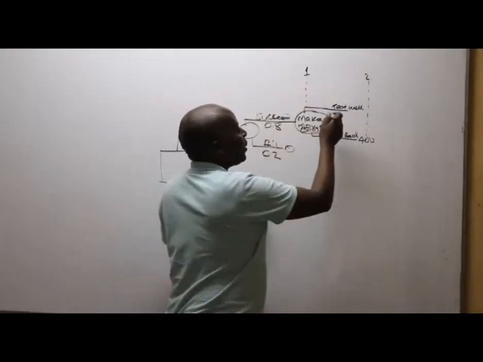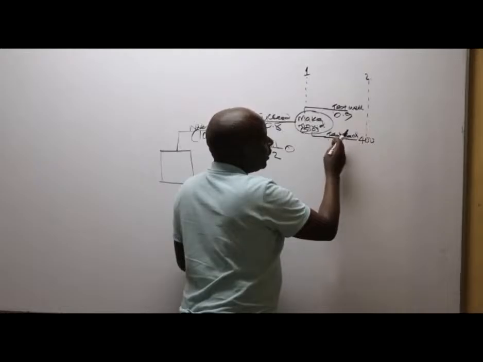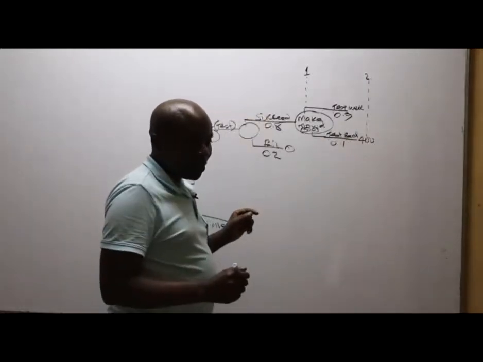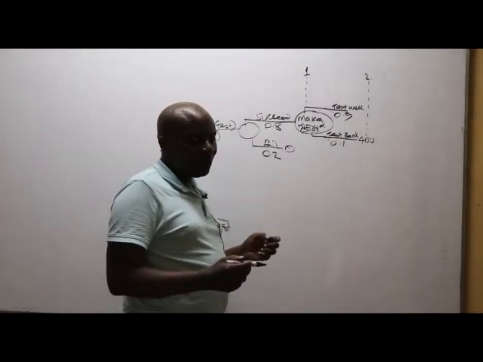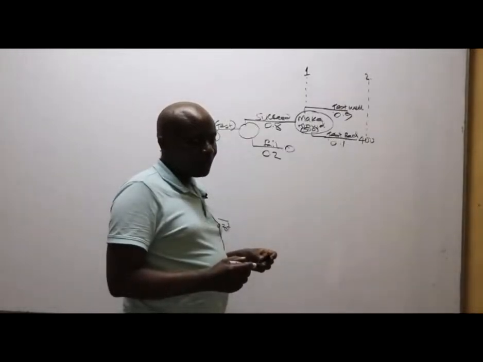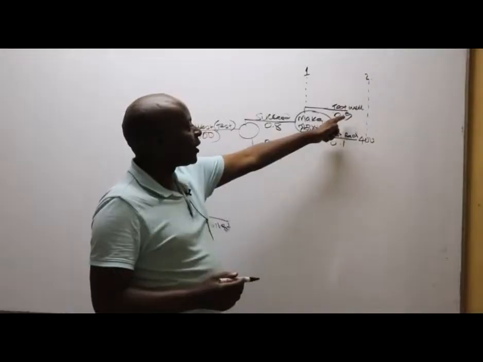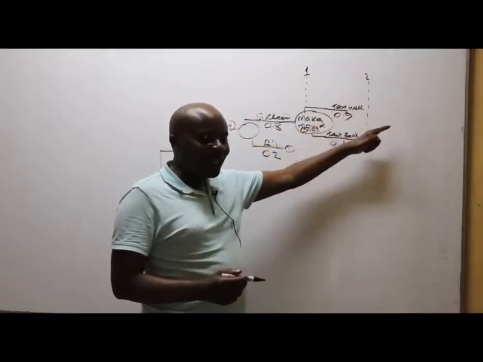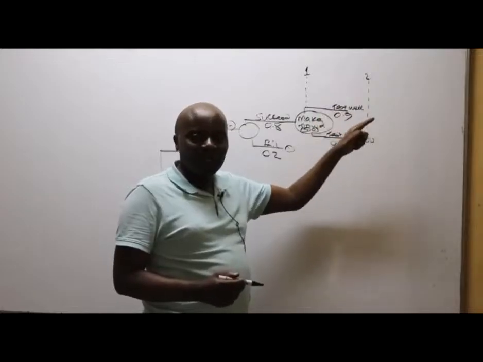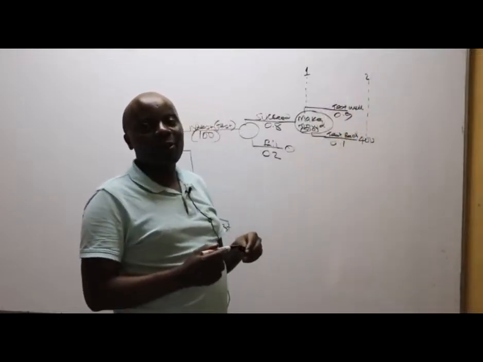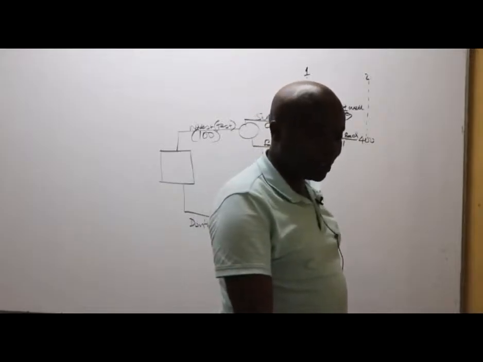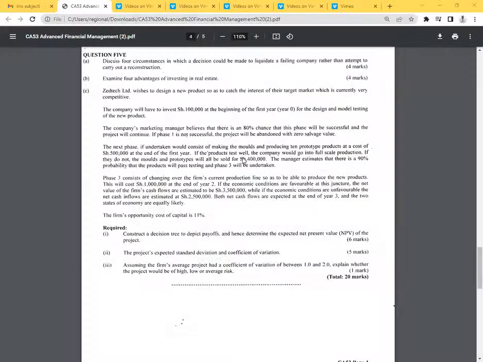So we have here testing well will be 0.9. And of course, testing poorly will be 0.1, if you're following. If they test well, we shall not make any other decision apart from now going full scale production with this. So full scale production, what do we have here, ladies and gentlemen? Full scale production, this is what we have.